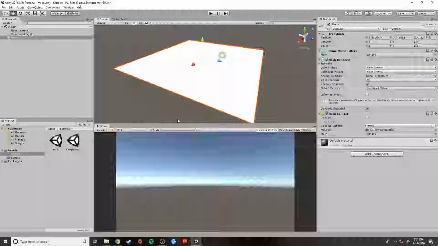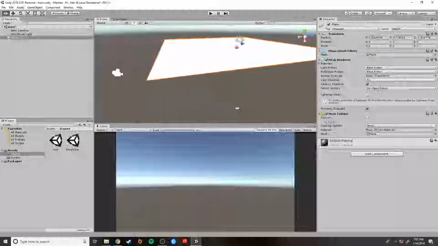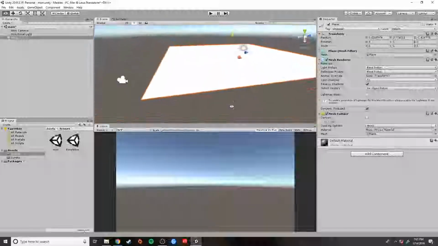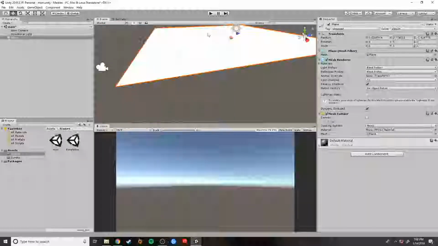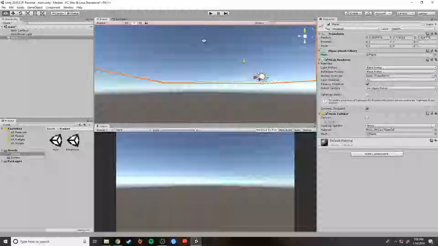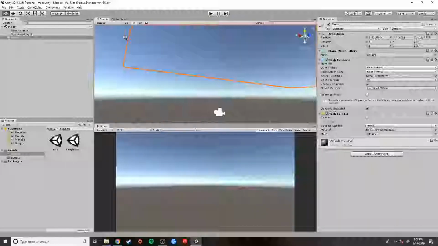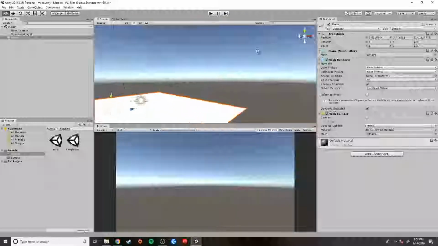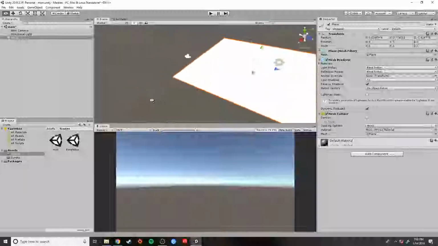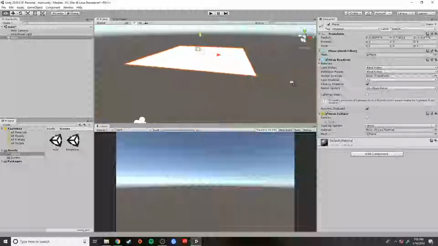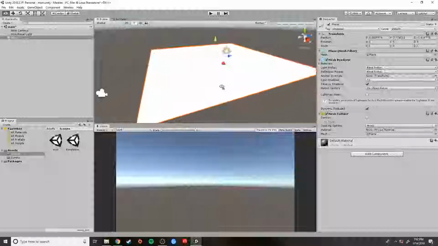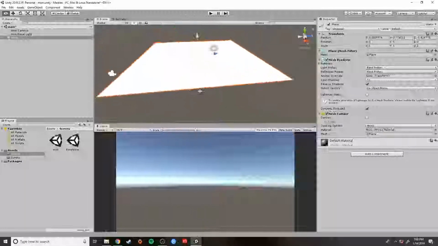Cool. Now, the thing you need to know about planes is that they are essentially a 2D object in a 3D game space. So the top of the plane object has a material on it and is solid. If we go underneath and look up, we can see through it because it's 2D, right? Now planes are cool for your floor and stuff, but you don't want to use planes when you're building walls, because if you go on the other side of the wall, you're going to be able to see through it, unless there's another plane on the other side keeping you from being able to see it.